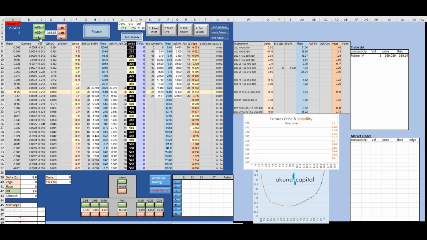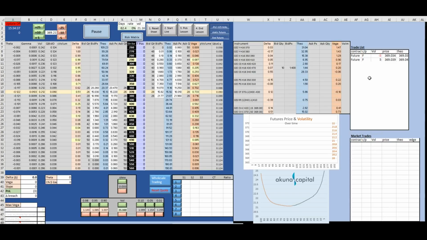To the right of that is our futures trading ladder. So during the simulation, once you're accumulating deltas, you're able to trade out of them simply by clicking on these buttons. So this will buy 5 futures, and you see here I've bought 5 futures in my overall position, and clicking on the -5 will sell out those 5 futures.